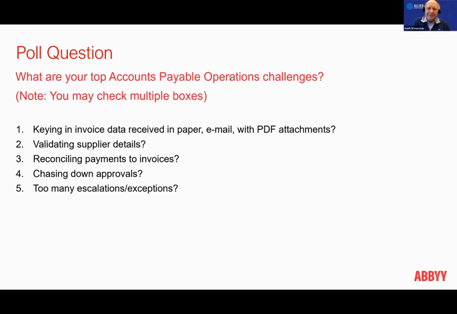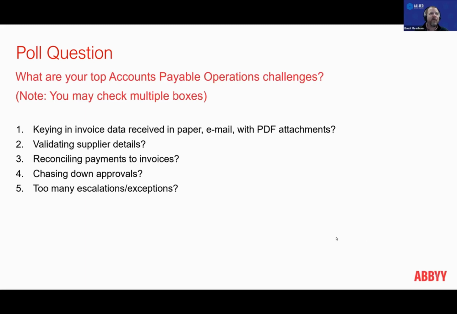Absolutely. Keying in invoice data of over 50%, validating supplier details. I think it's pretty well consistent across the board. Absolutely. Brent, what's the number one reason that folks are calling Allied? What's the big challenge that they're trying to solve when it comes to accounts payable automation? They're just trying to speed up the process. They're trying to get these bills paid on time.